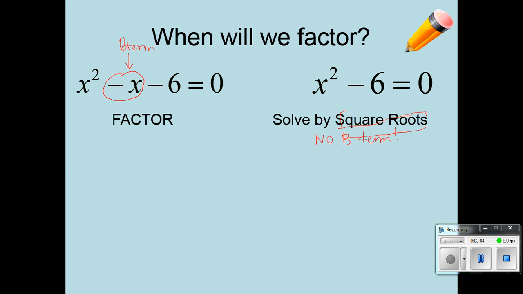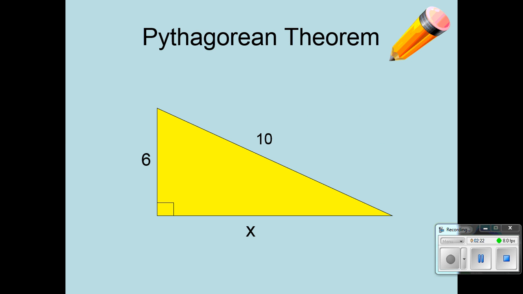Okay, so we always want to make sure that we know which method we're going to at least attempt by looking at the equation and having somewhat of an idea. So in this case, if we don't have a b term, that is when we're going to use solve by square rooting. So do you remember the Pythagorean theorem? The Pythagorean theorem in geometry said a squared plus b squared equals c squared. So when you use the Pythagorean theorem, you essentially were doing solving quadratic equations by square roots. That's what you were doing. Okay, so let's do this problem and see what we come up with.